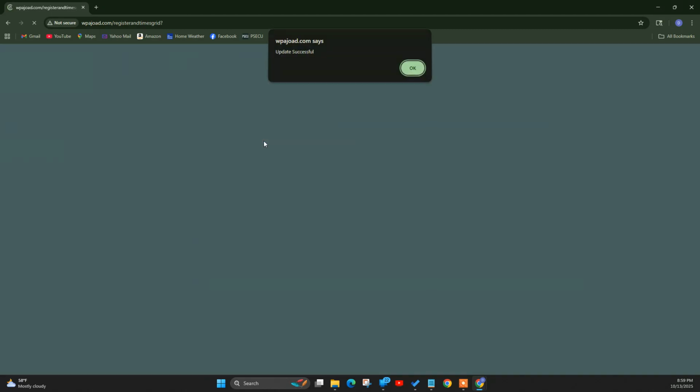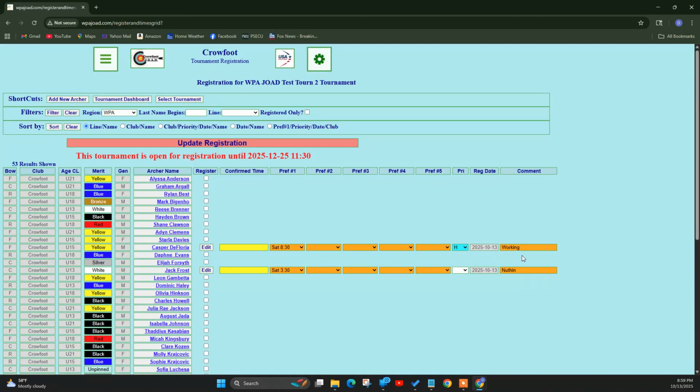Now when we come and hit update registration, these ones that are yellow, or orange, all that means is that you've entered a comment. They don't have the required number of line times. But as we'll see, the home club's going to be able to see this too. But let's say they open up and it's like, oh yeah, we could do 3 different times, and you update it. Then everything turns white.